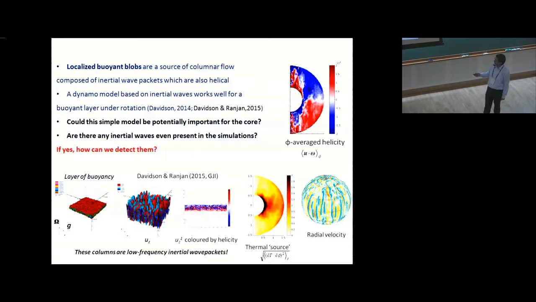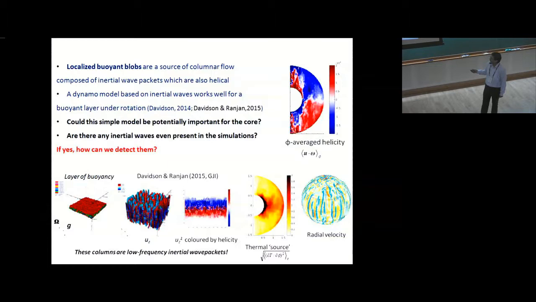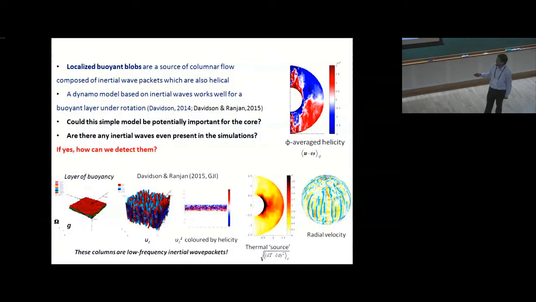In my PhD, I had a very simple setting: a periodic box with rotation axis omega vertical and gravity along Y — inspired by equatorial regions in the core where omega and G are almost perpendicular. Starting with a layer of buoyancy under rapid rotation, we see columns emerging from the buoyancy layer. Coloring the columns by helicity, we see a very clear negative above and positive below pattern, which is a very interesting characteristic of inertial waves. But there are very strong differences from the core: we have periodic boundaries, no magnetic field, just a single slice, whereas the core has spherical boundaries, magnetic field, and everything.